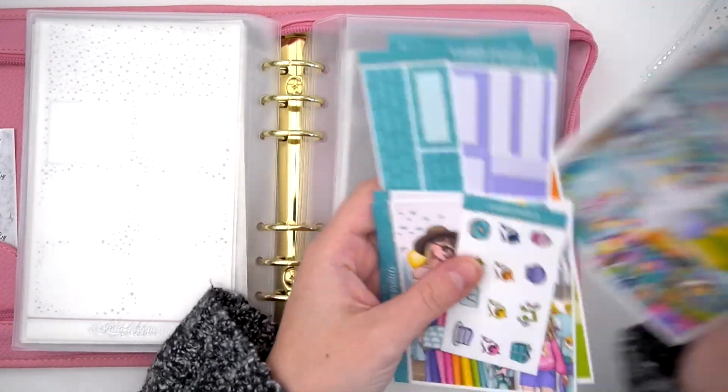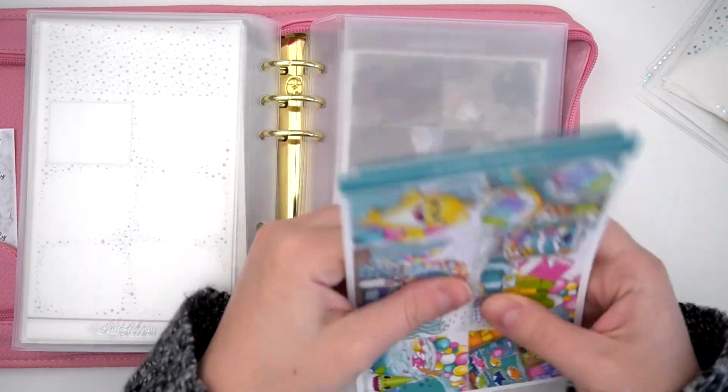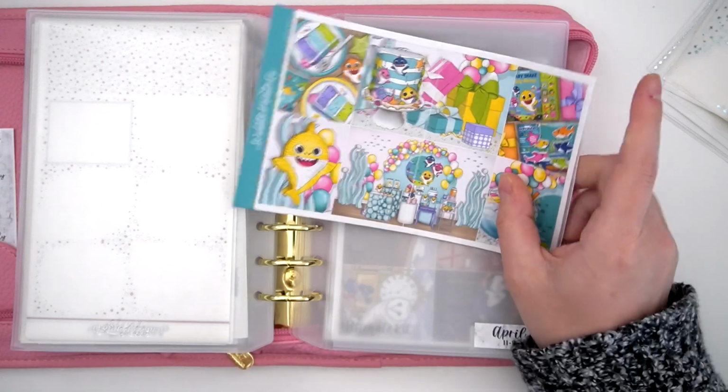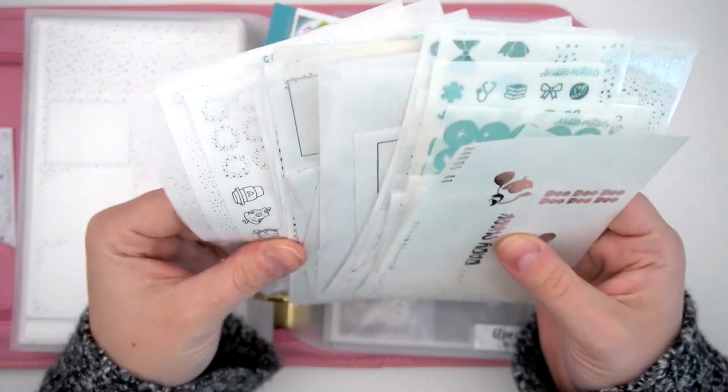Because we're going to be gone Reagan's birthday weekend, we're going to do a little cake for Reagan at Theo's birthday, and we're also going to celebrate Easter too, so it's just going to be a huge celebration day, which I love.